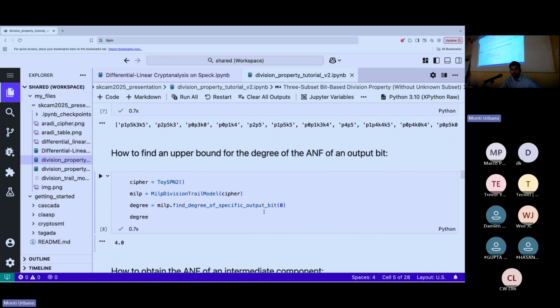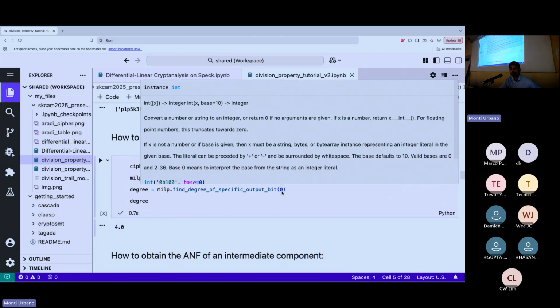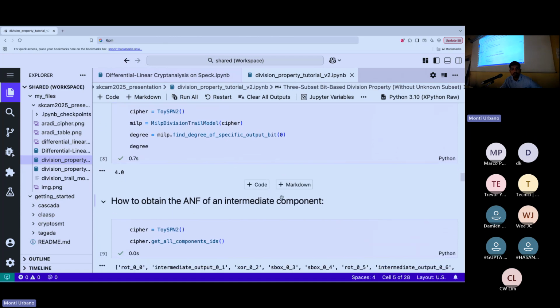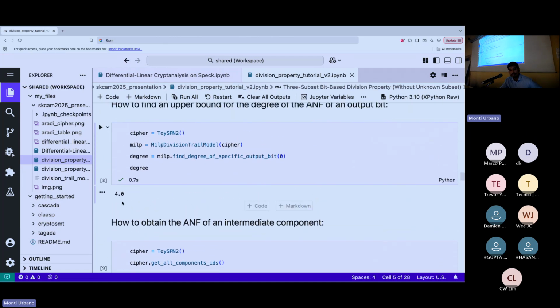We can also use another method called find degree of a specific output bit, and this will tell you, as its name says, the degree of the ANF for this cipher output bit, in this case the bit 0. The degree, as you can see here, is equal to 4.